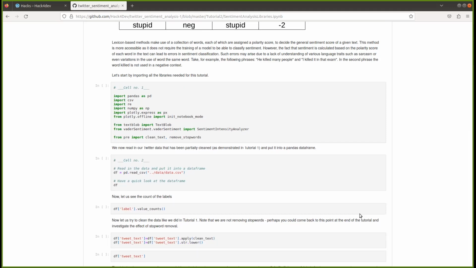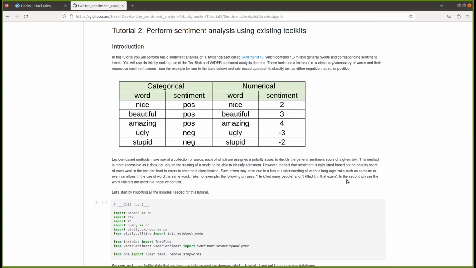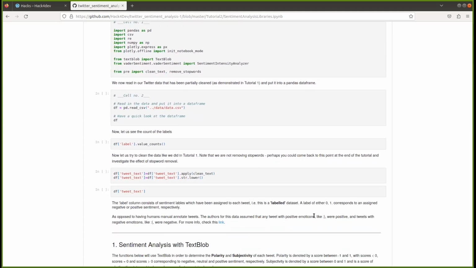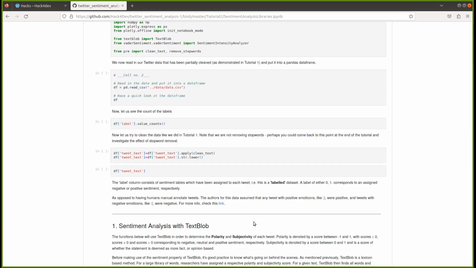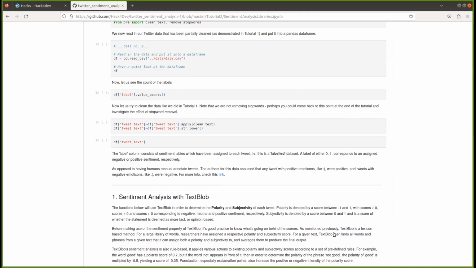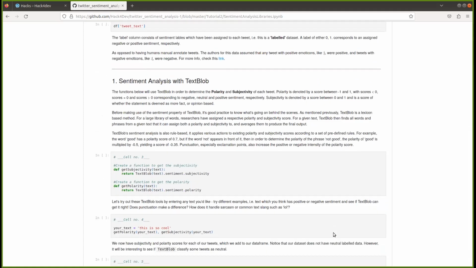And if there was maybe the word not before a word like amazing, then they know to adjust the score accordingly. Those are just some simple examples, but if you read through the explanations here and some of the links included, then this will be very well explained.